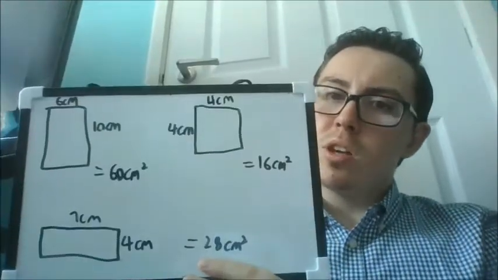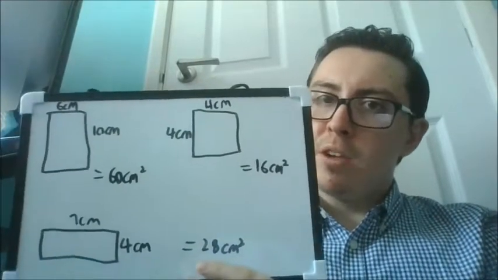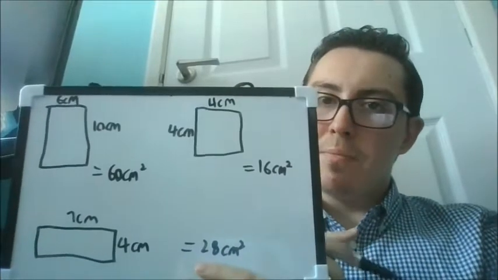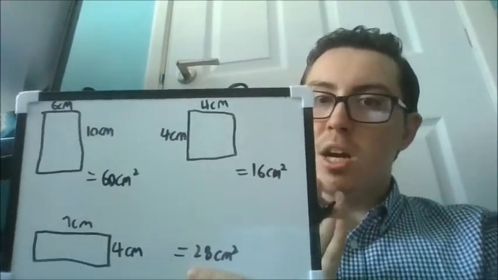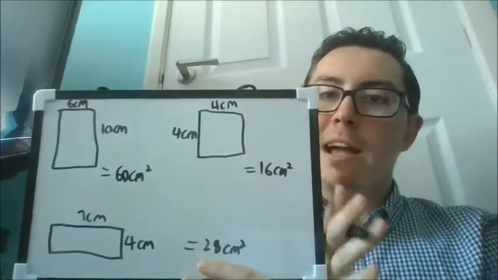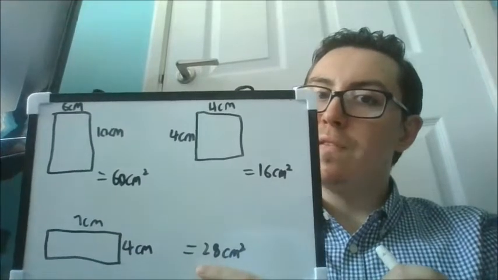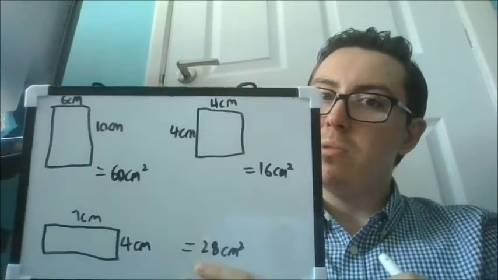If you follow the instructions in the practice, that shouldn't be too much of a problem for you. If you struggled, then just go back to the practice video, check it out, and see if that helps you to answer these ones again. Again, you've seen the answers, but it doesn't matter as long as you know how to get the answers now. That's the main thing. Okay, so go on to section 4, answering perimeter and area questions in the same shape. Good luck.